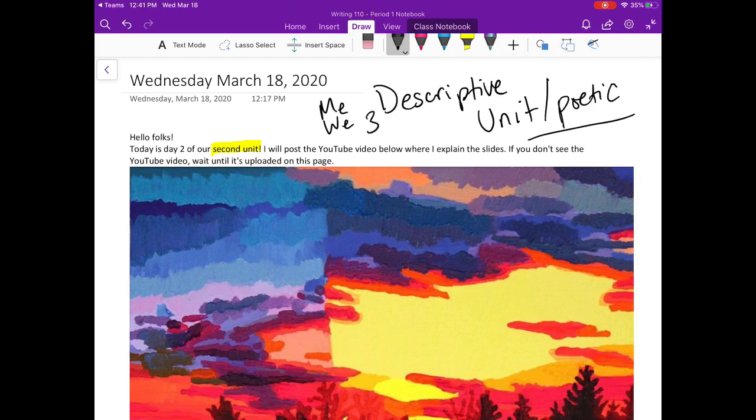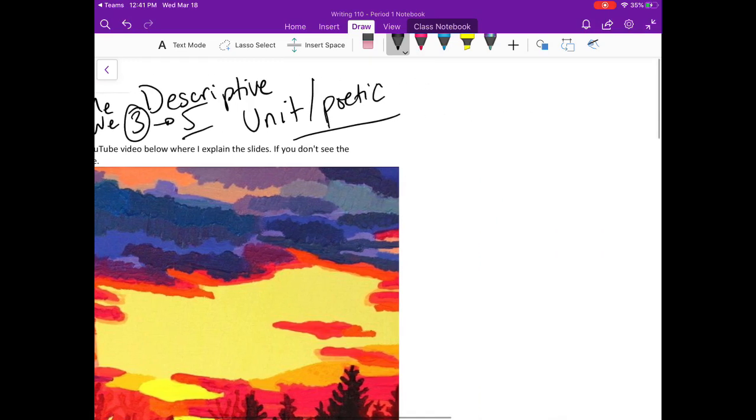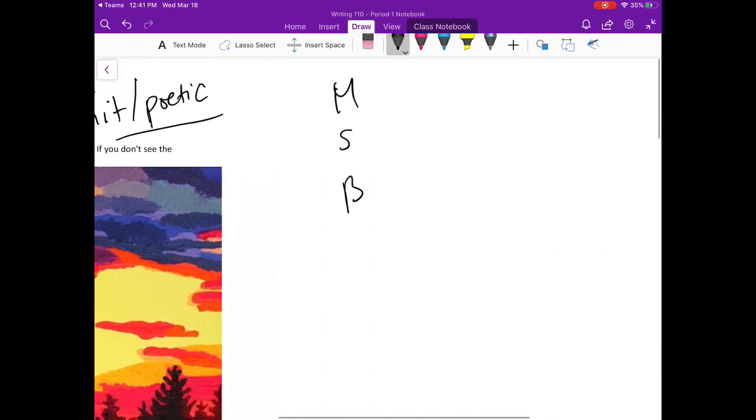A haiku has 3 lines. There are other traditional Japanese poems, I forget what they're called off the top of my head. I'll look up the name. They're about 5 lines long and have that same idea of the 5-7-5, so each one has a syllable count, and they have to do more with celebrations of things. Or there are acrostic poems, right, where you write your name down the side. You probably did this when you were a kid, and I would say for M, maybe I would do matronly. I don't consider that a bad word. I think it's sweet to be someone who is motherly, but matronly, right?